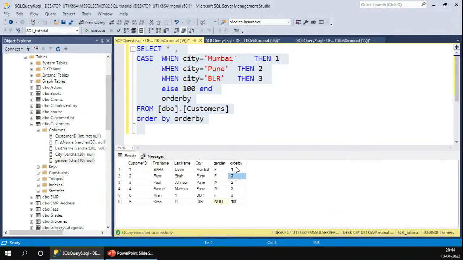I wanted the customers in Mumbai at the first place, so I am getting them at the first place, Pune at the second place, so all Pune records are at the second place, and don't consider this number, you can consider these as the second place, these many records. And then this is BLR, that is Bangalore, at the third place, and Delhi at the 100th place, that is, at the end. So this is the case statement.